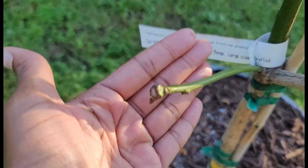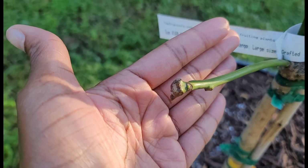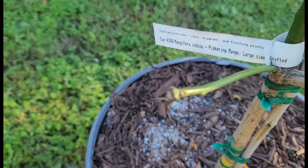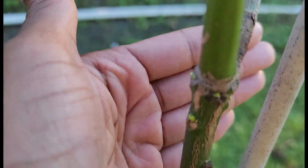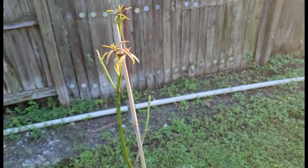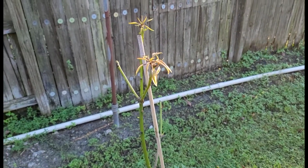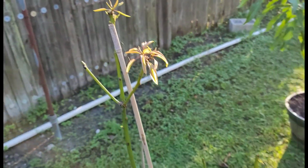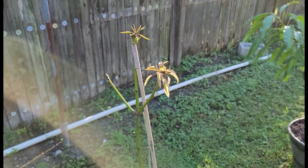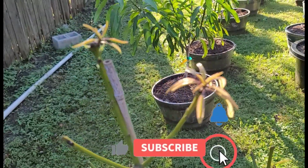So no new growth on this bud yet. I mean this branch, but I do see a bud right there. But yeah, the tree is doing fine. A lot of new buds coming out, so it's doing fine. But again, soapy water is a simpler route. This is a more extreme route that we took. So next time, I guess we can try the simpler route. But it looks good now, like I said, and we'll keep an eye on it.